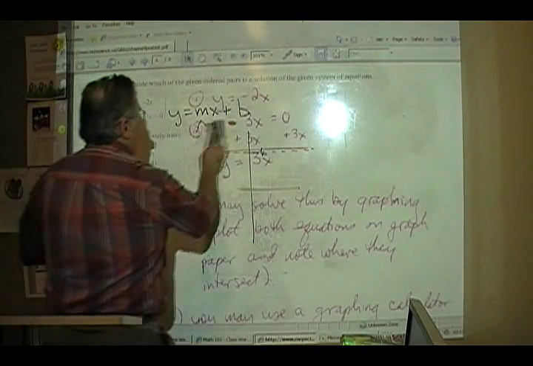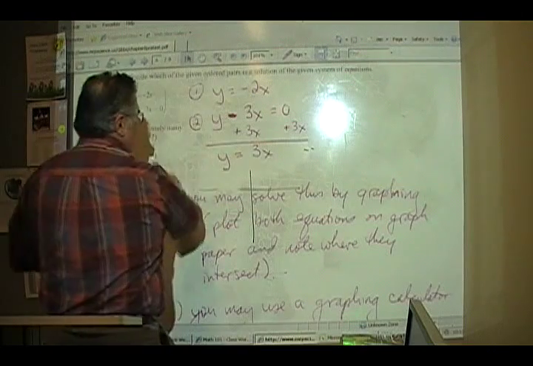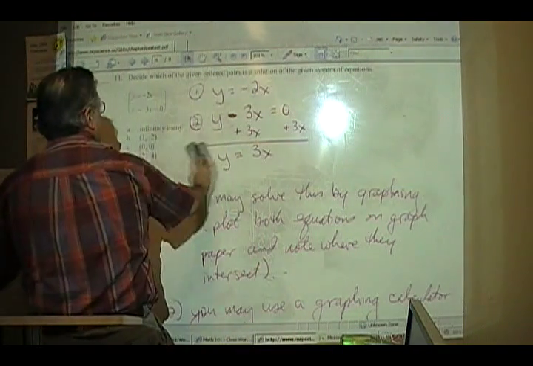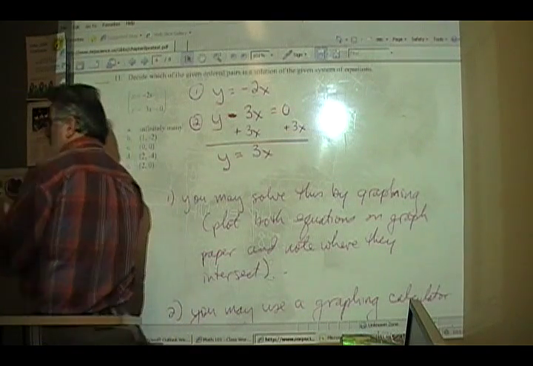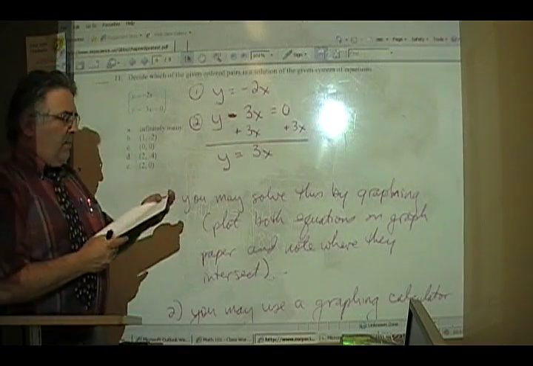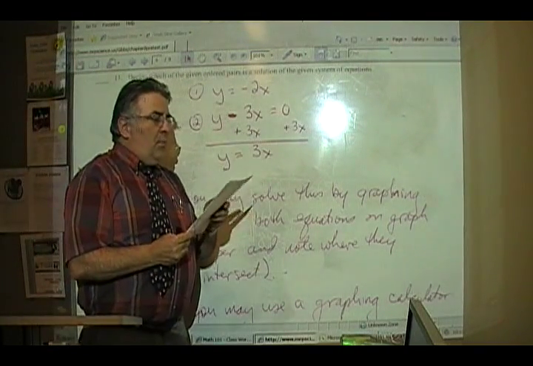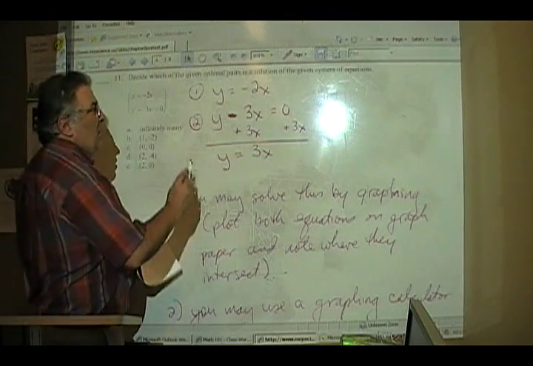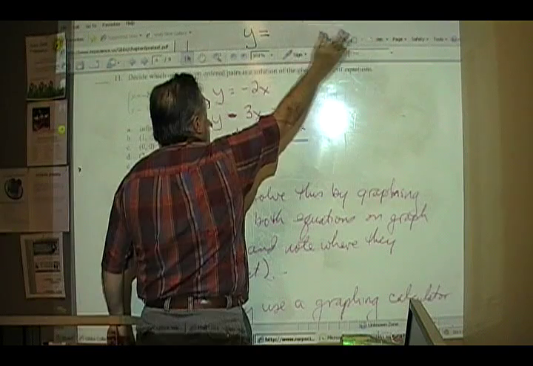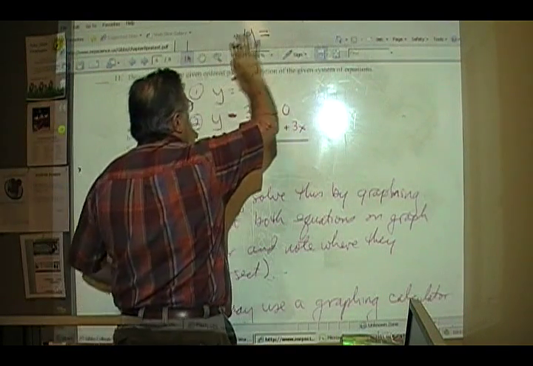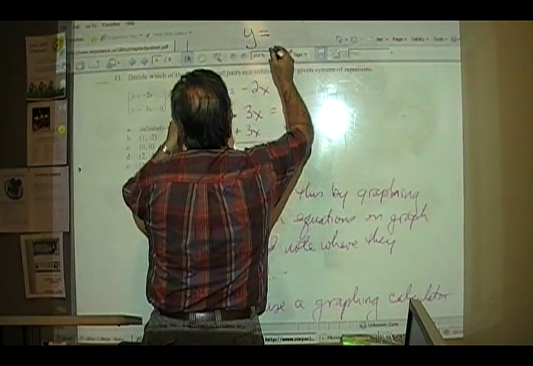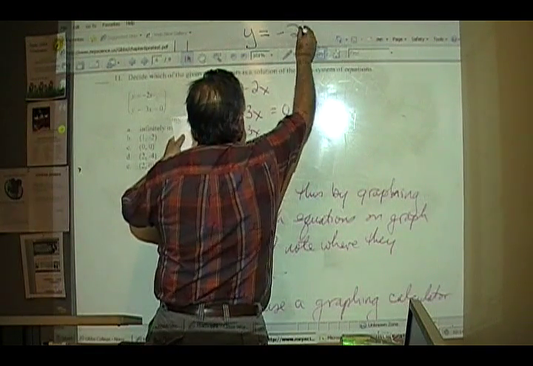In number 11, we're going to use the online graphing calculator to help to solve this equation. Okay? So I'm going to show you how to do that. But first, we need to be able to write the equation in the slope-intercept form. Meaning, the graphing calculator only likes it when you have it y equals something. Y has to be on one side, and everything else has to be on the other. So the first equation says y equals -2x.